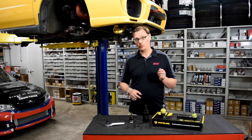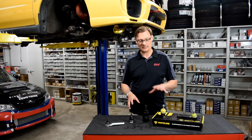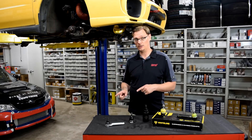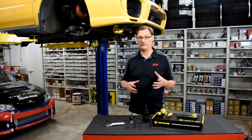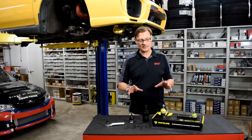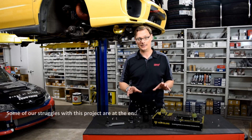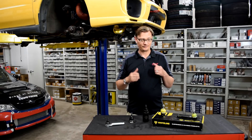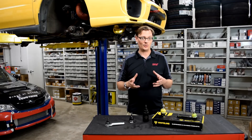Wanted to give a word of caution before we even dive into this — this is a seemingly deceptively simple install. But if you have an older car, or if you live in a place where you have a lot of rust and corrosion to the underside of your car, this can be an install that can absolutely test you as a mechanic, and it might send you back to the square jar more times than you want to admit. Just wanted to let you know what you're in for.